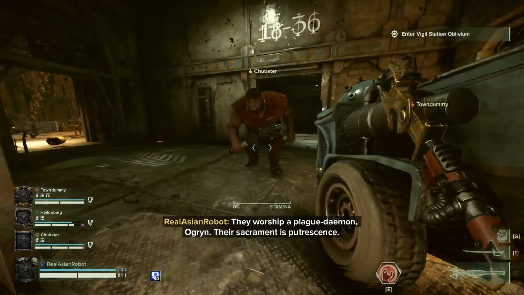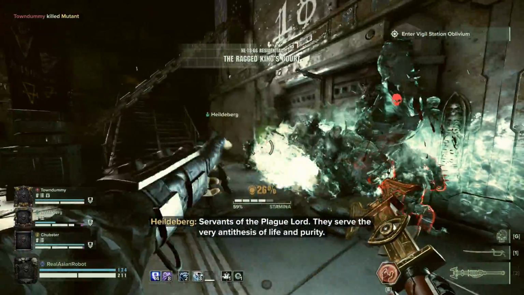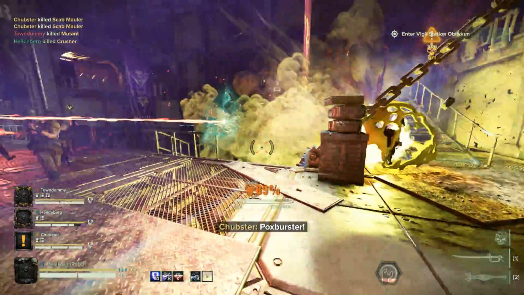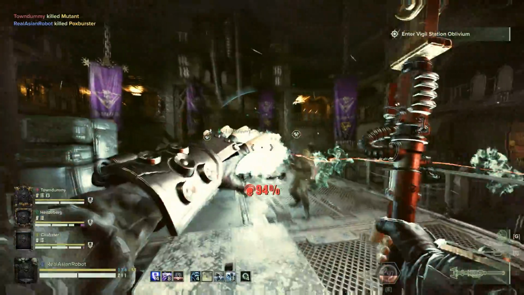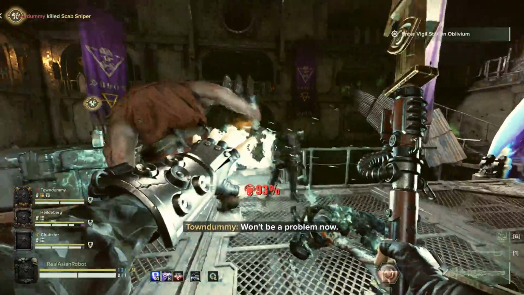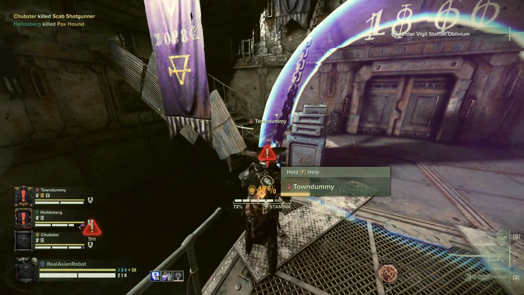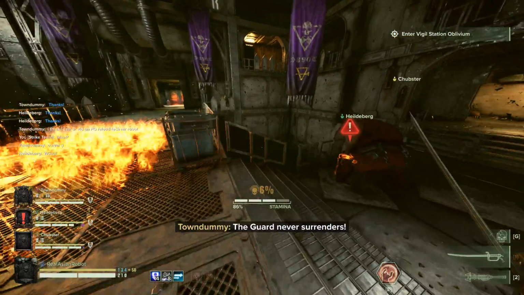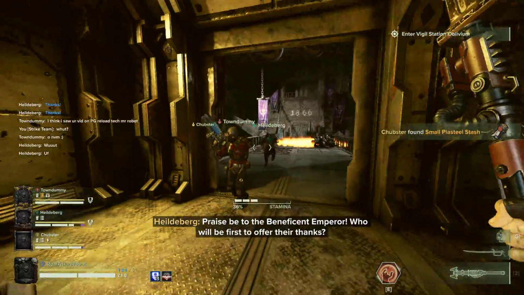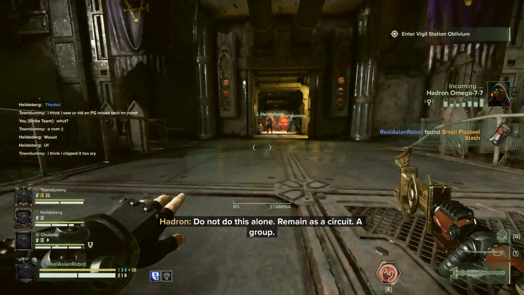They worship a plague demon, Ogre. Their sacrament is putrescence. They serve the very antithesis of life and purity. Aegis protocol engaged! I concur. Won't be a problem now. Pull me up. Help the roughneck! The guard never surrenders. Praise be to the beneficent Emperor. Who will be first to offer their thanks? Do not do this alone. Remain as a circuit, a group.